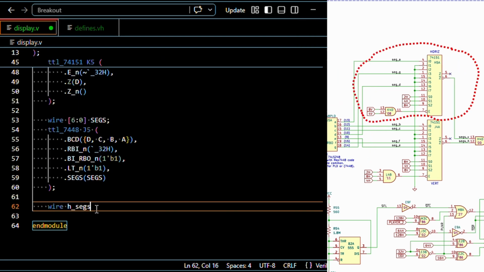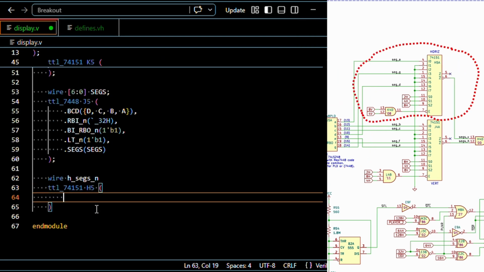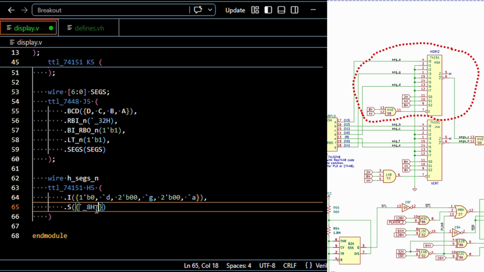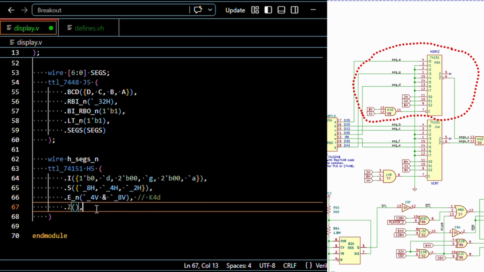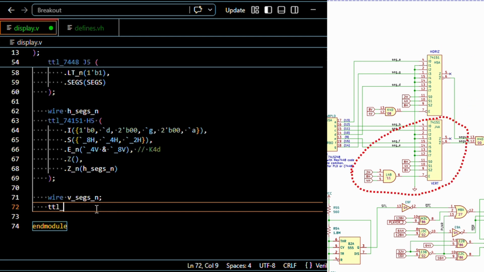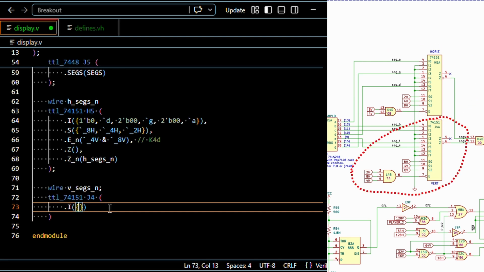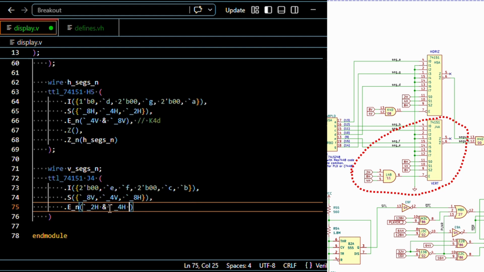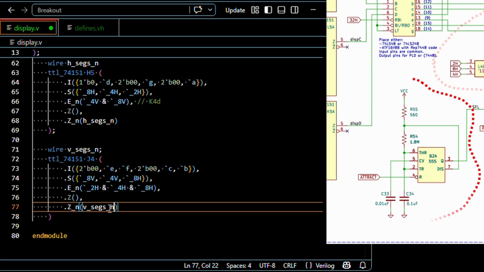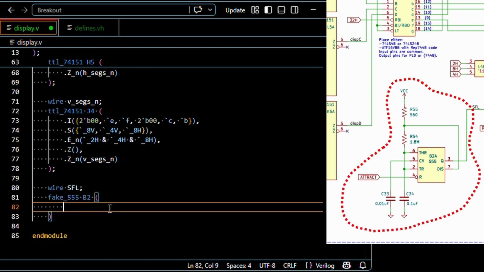Add the horizontal segment selectors. Add the vertical segment selectors. Add that fake timer.